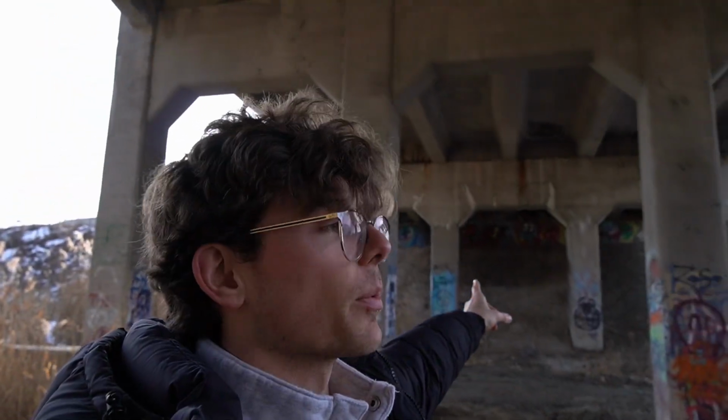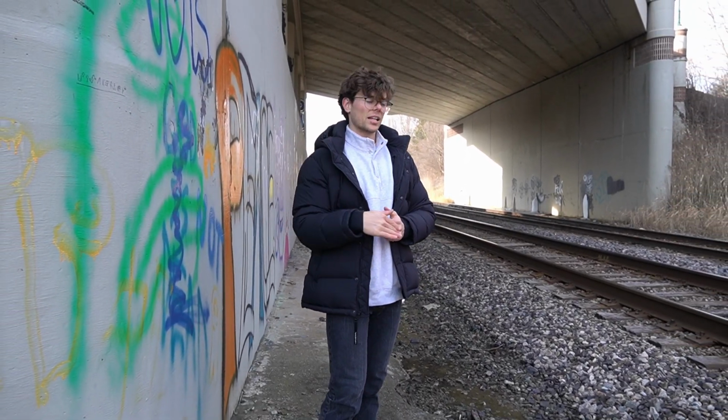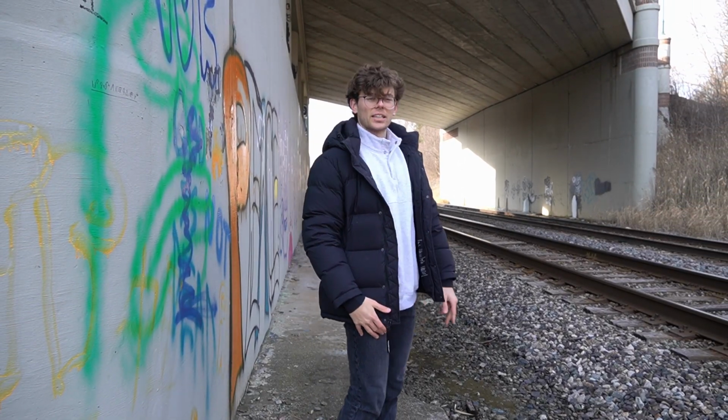All right, I got a story to tell y'all in just 1 second, but I'm here under one of the bridges. This is usually where we would get down, just right up from there. Okay, so here's what basically happened. We biked over here, put our bikes up there, and then we would walk on down. We're playing around on the train tracks, hanging out, and we saw this train come from super far away. There used to be these really slow freighter trains that you could jump onto, sometimes going 15 miles an hour, anywhere up to like 40.